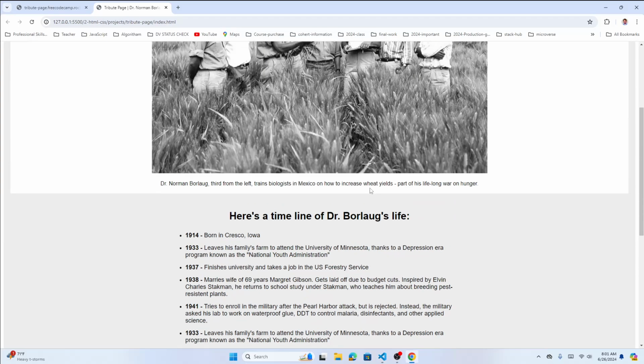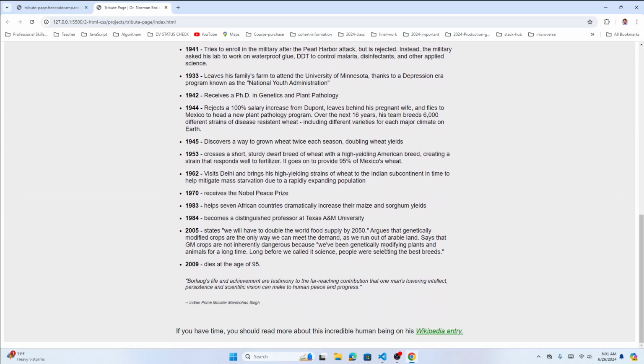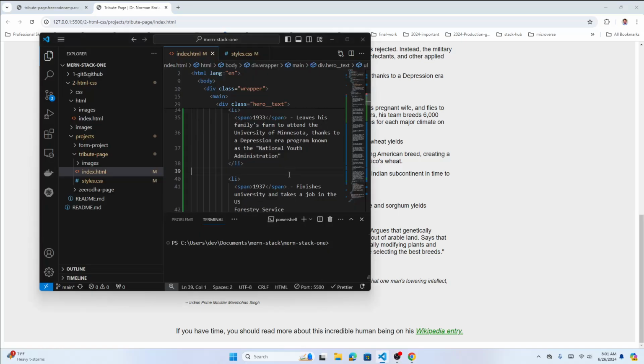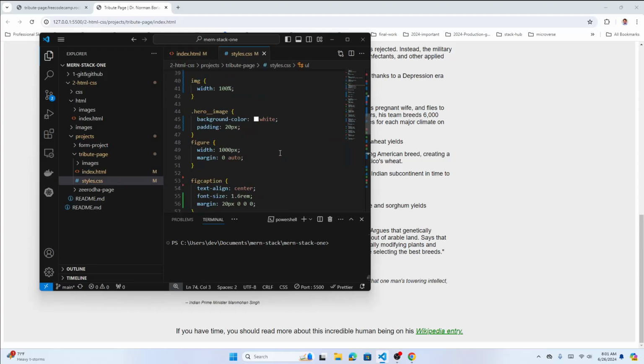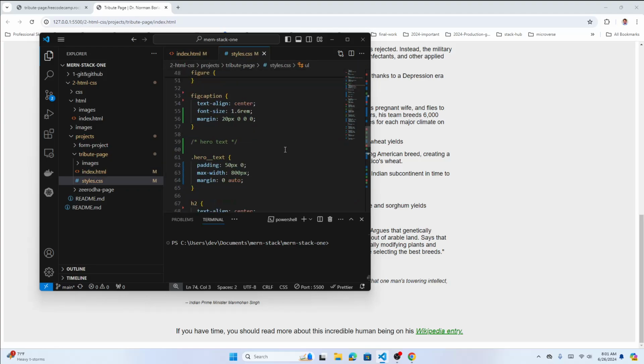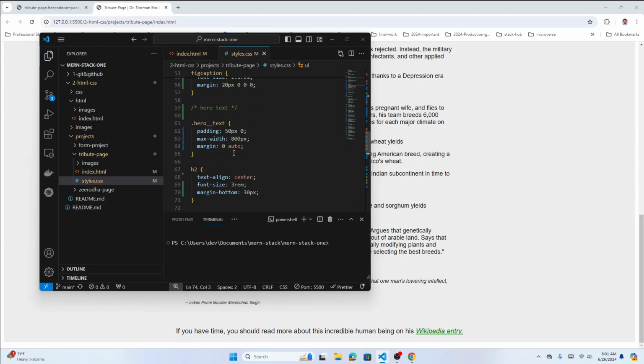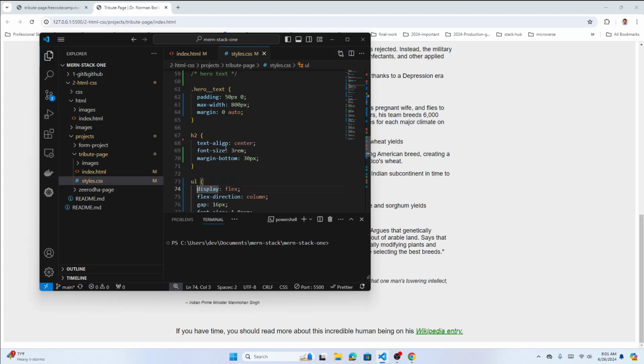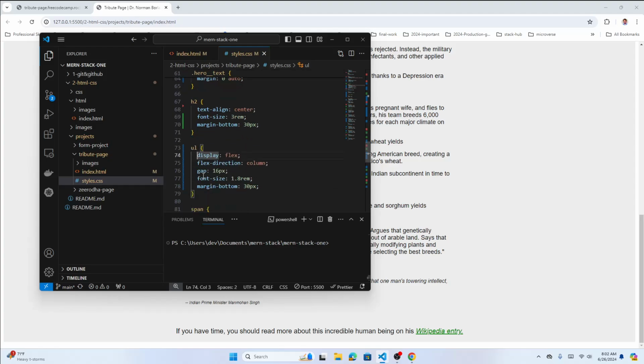Okay, fine. And then I think we can make this 16 pixel. H2 is fine. UL, yeah.